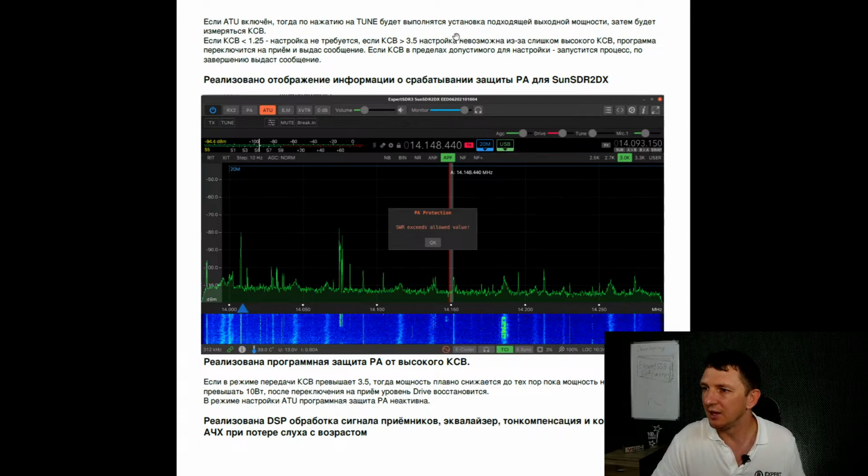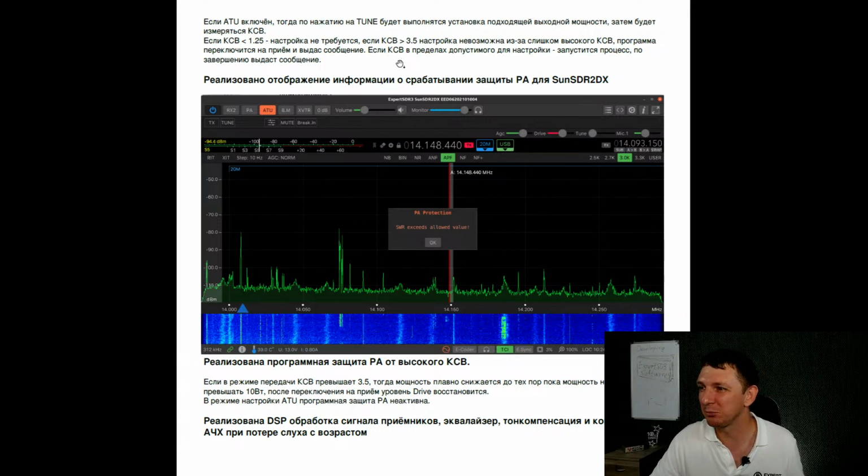If SWR is higher than 3.5, the tuner will show you the message, I cannot tune because SWR is too high.